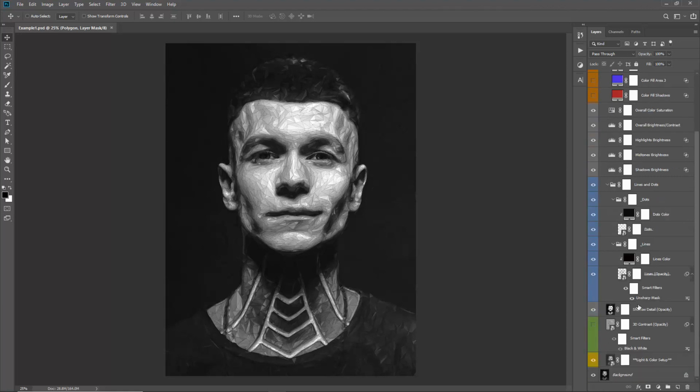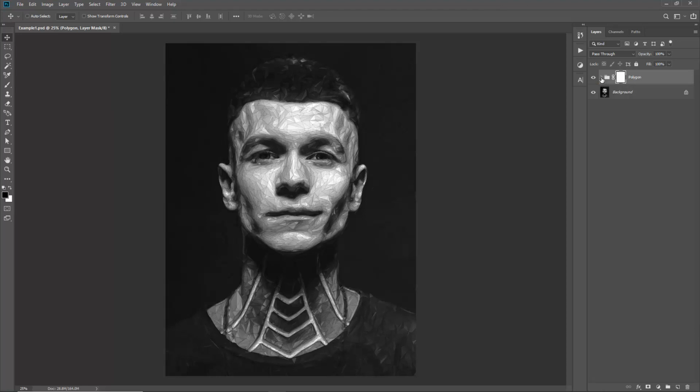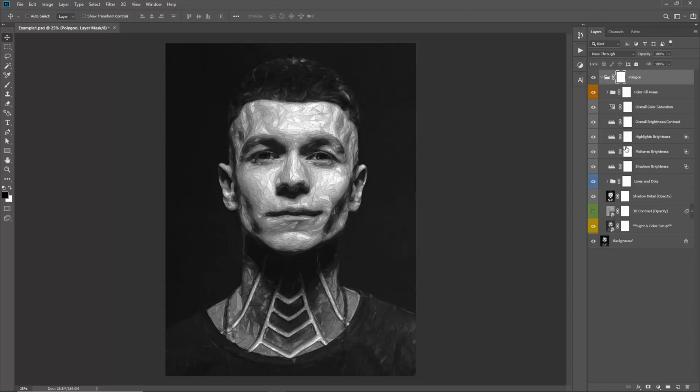So firstly, let's collapse all these folders that are open. To do that, hold down Control Alt or Command Option and click on this arrow here next to the folder icon. Click on that, release the keys, and then reopen the folder, and everything is collapsed, so it's much neater to work with. Alright, so the most important layer here is the light and color setup. This allows us to use the colors from any photo to recolor and light our design.